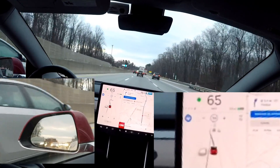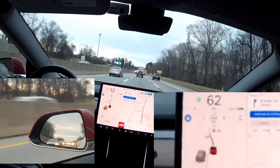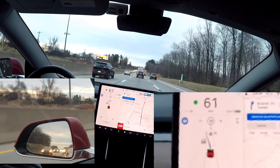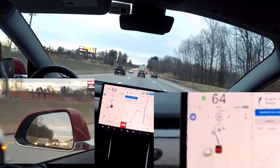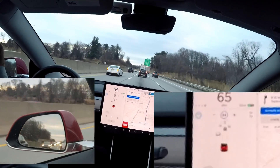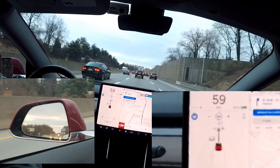Let's look at this again. The first car goes by. I have my blinker on already. The second car comes by. You see the third car there in the rear view mirror. And then there's a little hesitation by that fourth car, and it must have been enough to cause the Tesla to try to cut in front of it. I'll try it again with another set of cars coming up.